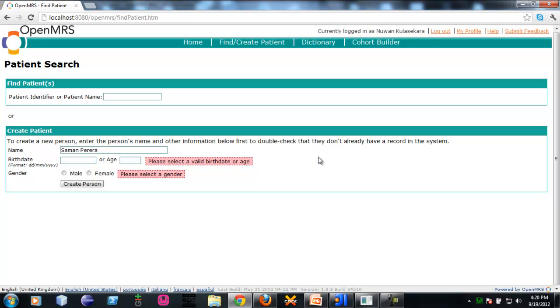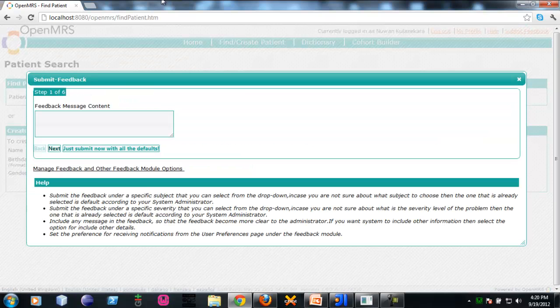If you want to submit feedback, you will notice the submit feedback button in the upper right corner, so you need to click on it.